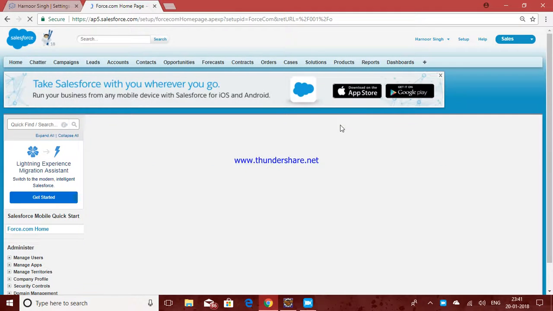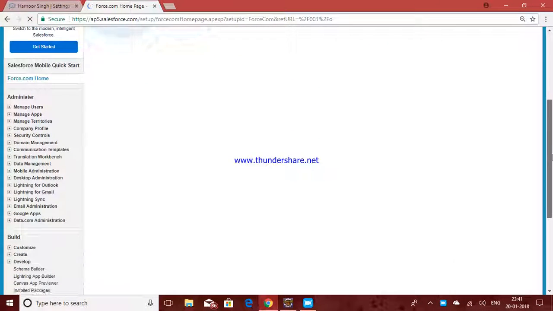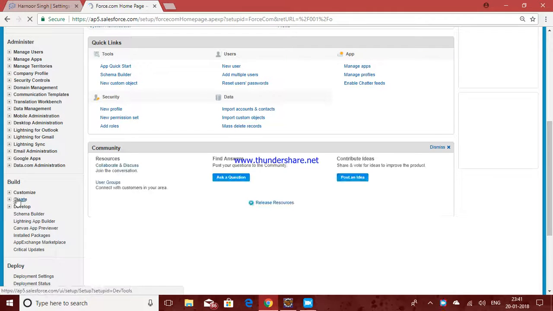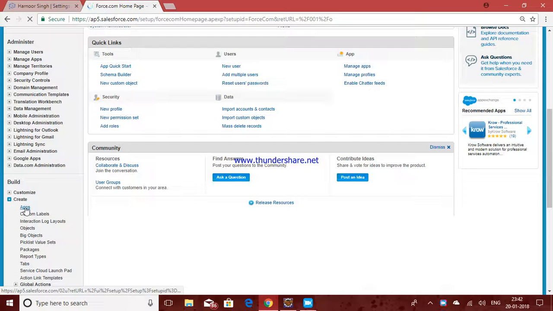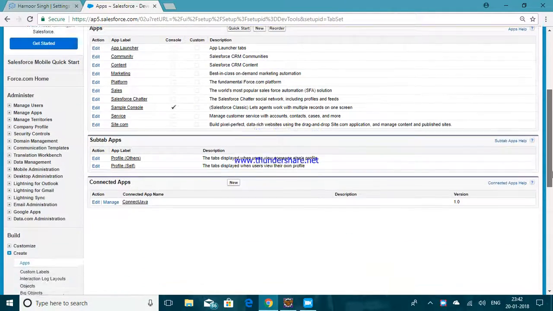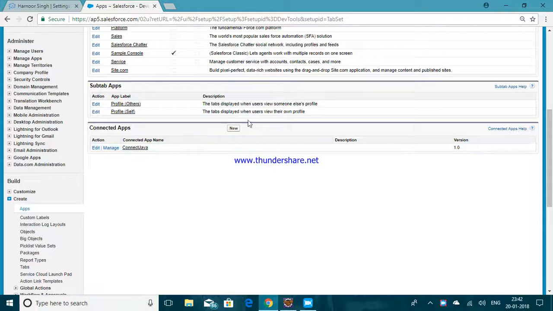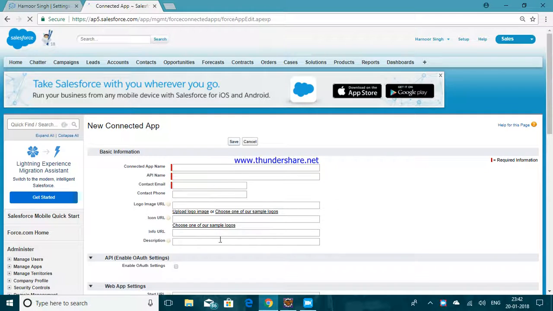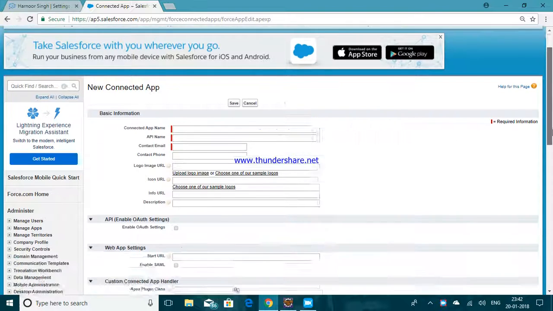You go to setup, scroll down to create, and there you have the apps tab. Go over to apps, connected apps, new, and here, by filling the information, give your API a name, your contact email if something ever goes wrong.